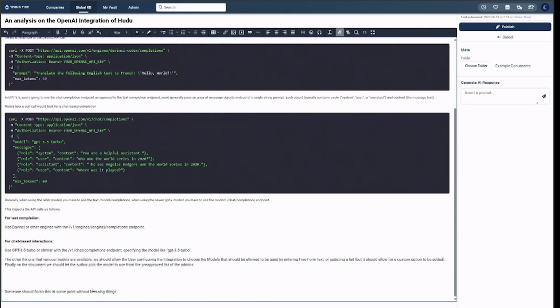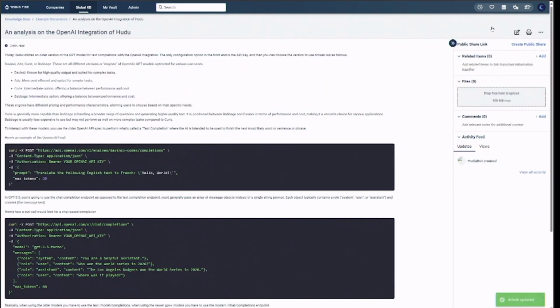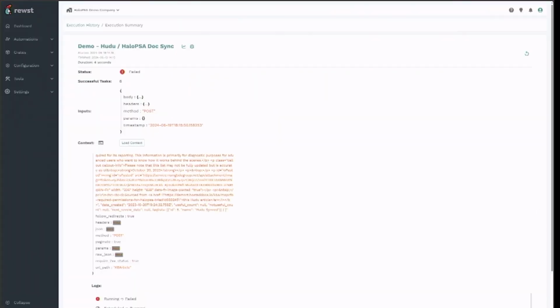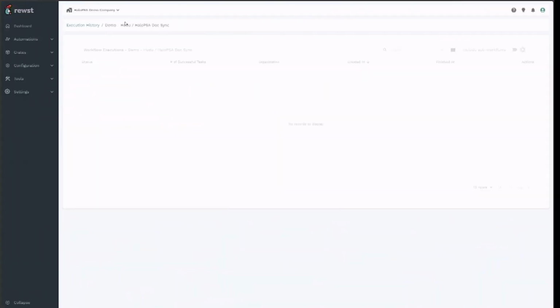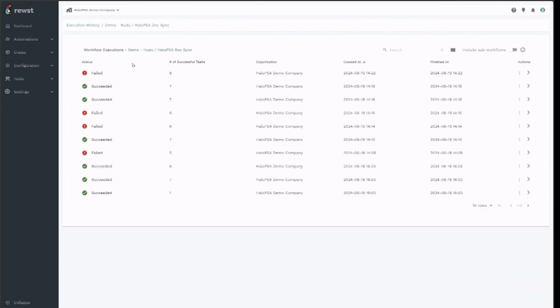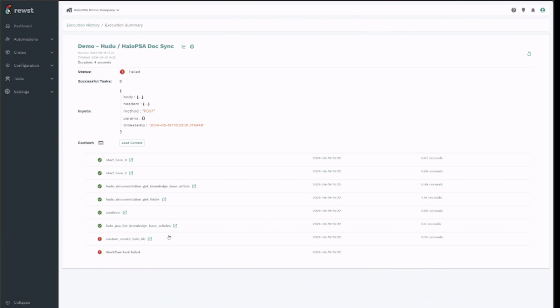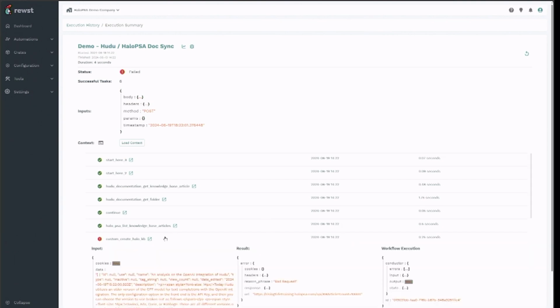Without breaking things, if I can spell correctly. Nope, I can't do it. Okay, there we go, almost. Let's go ahead and publish that. And let's go back and take a look at our workflow again. And that failed still. So we've got to figure out, again, what it is that's causing it. The same thing. We just continue iterating again and again, and then we go from there.